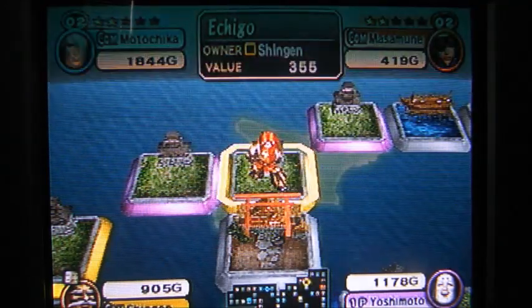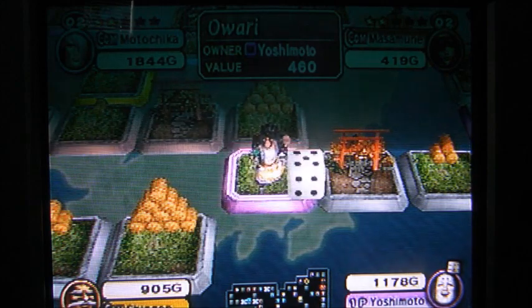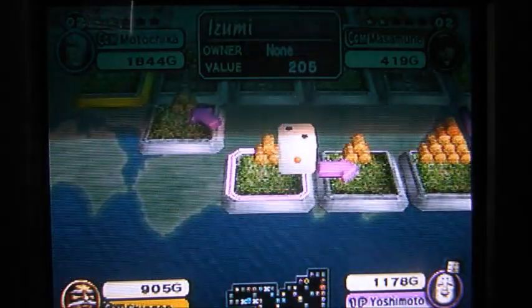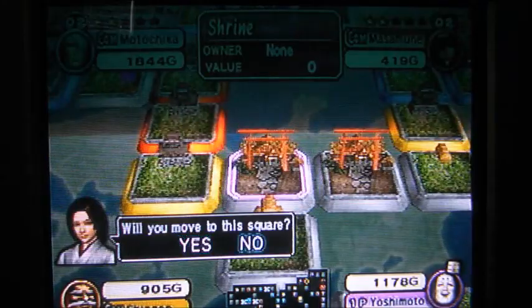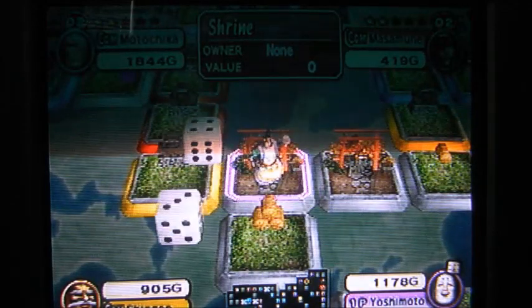He now has Echigo, the home of his nemesis. Alright, let's see. 5. One, two, three, four. They should go ahead and supply some properties. Doesn't seem like I'm gonna be able to buy anything. It seems like I'm just going back in a loop. Oh well. Three and four.